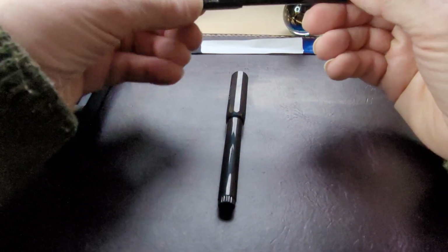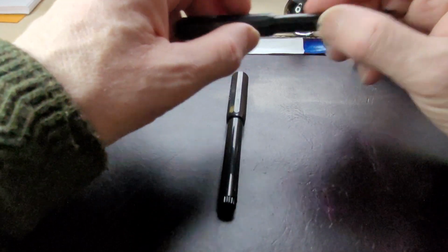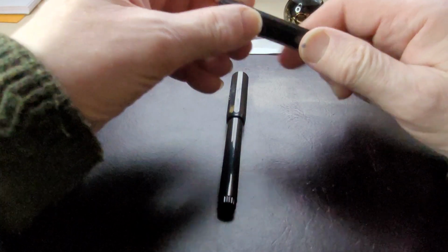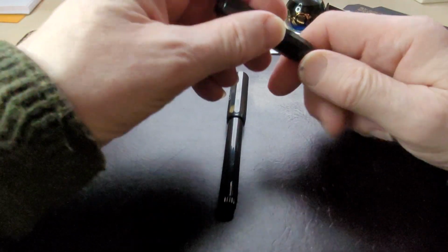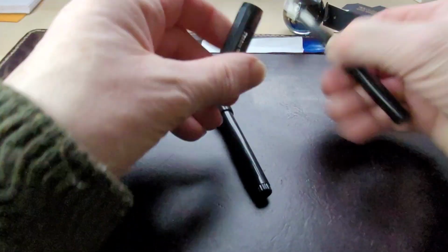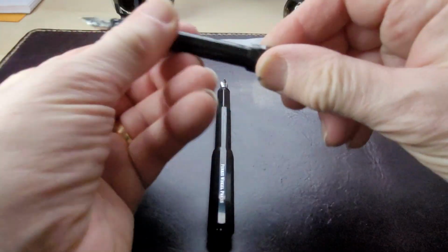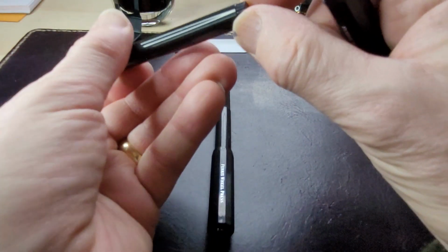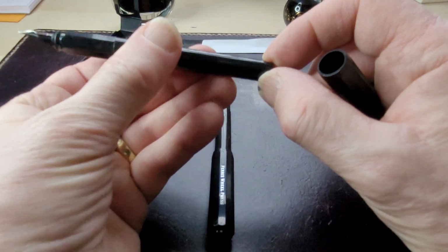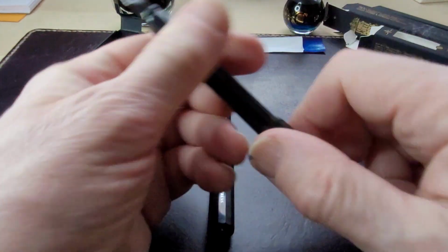Once again, it feels a lot better in my hand. It feels like a much better plastic that they're using. When I do that, it feels like it should be a screw cap, but apparently it is a pull cap. And there we go. So there we have it, a pull cap. Now, it doesn't exactly post. Oh, wait, there it goes. Yeah, it posts. Pull that one off. Oh yeah, that posts quite well, actually. There's a little click. I guess it grasps this bit at the end. There must be something inside that grabs.